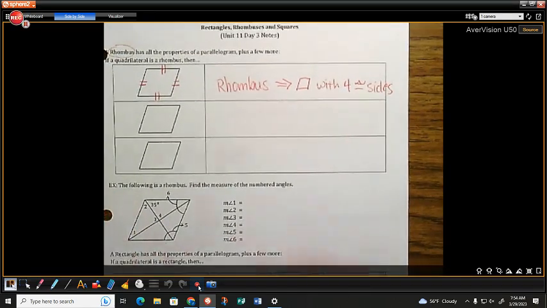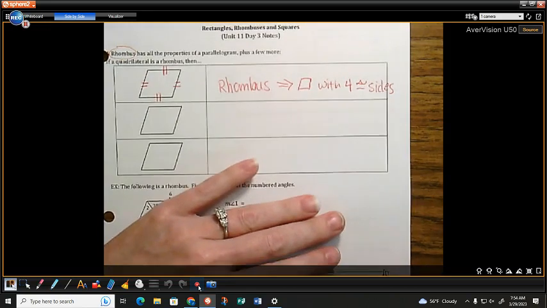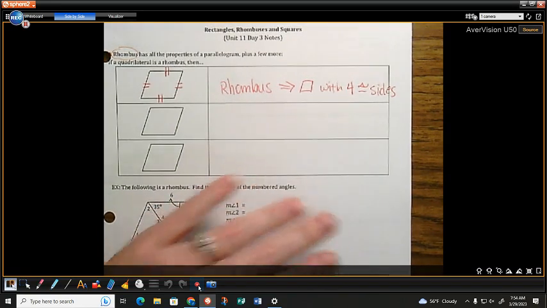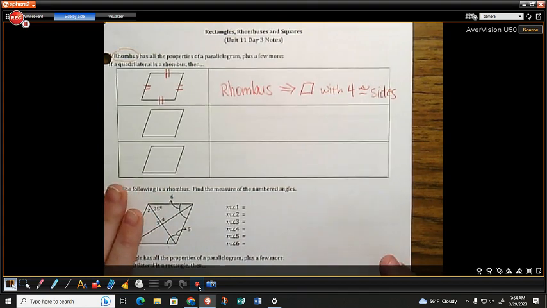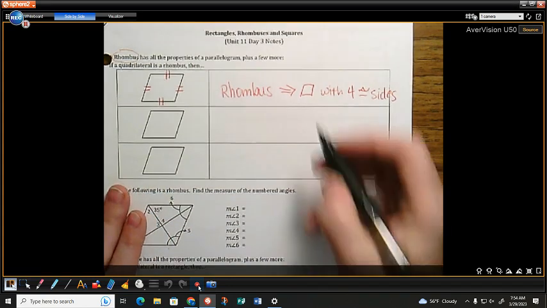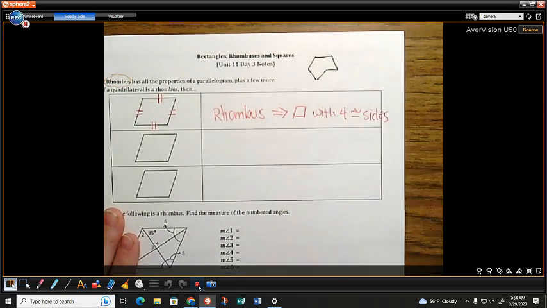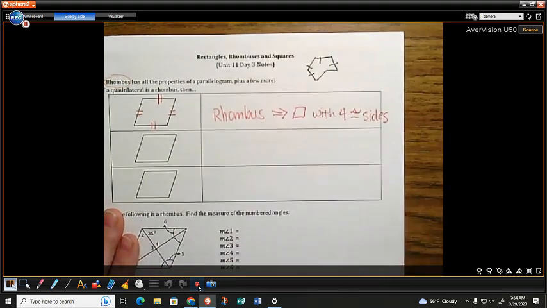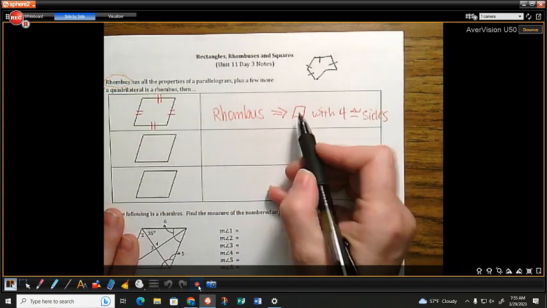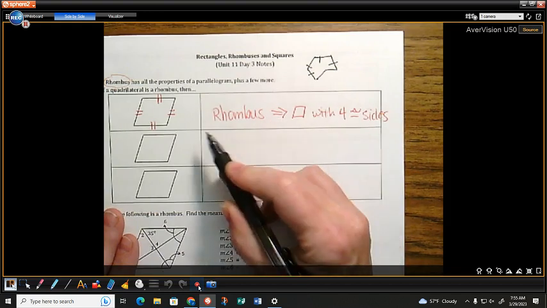Okay? Why is it extremely important that you put the parallelogram in the implied statement? Well, what if I did some random shape like that that had 4 congruent sides? Is that a rhombus? That's why. Yeah, it is very, very strange. But is it a rhombus? No, because it's not a parallelogram with 4 congruent sides.